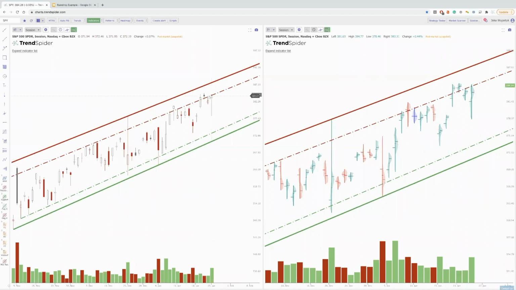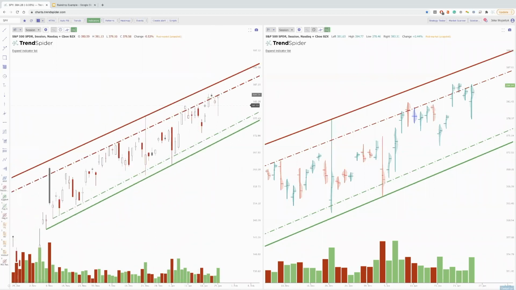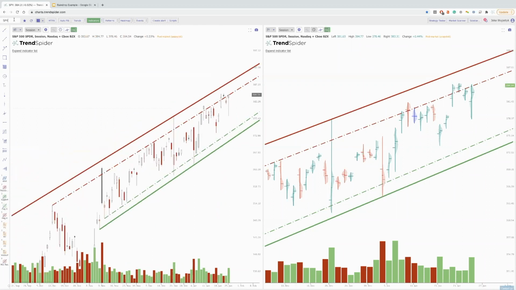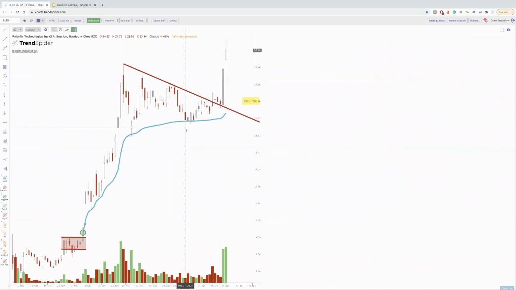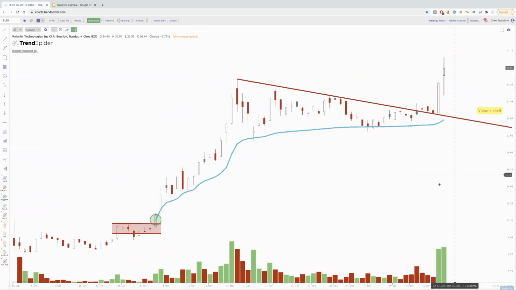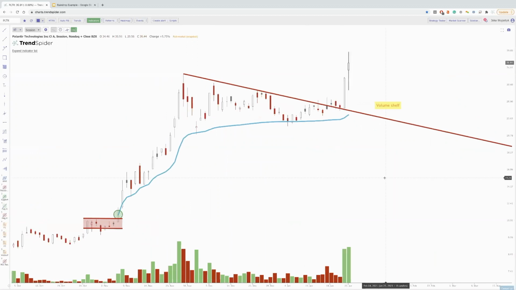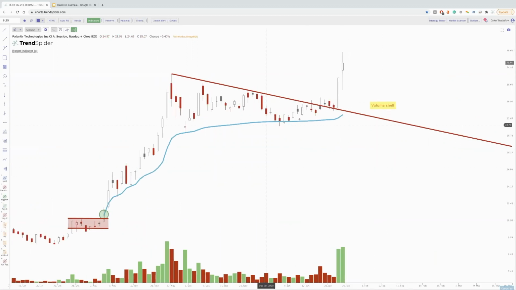Yep. And a good example that you could definitely bring up is Palantir for sure. PLTR is a great example of this. To give you guys a little background on what the volume shelf and the anchored VWAP are: the anchored VWAP was created by Brian Shannon. The anchored volume by price is something where I took that concept of anchoring and applied it to volume profile or market profile.